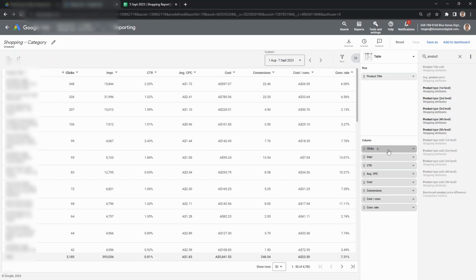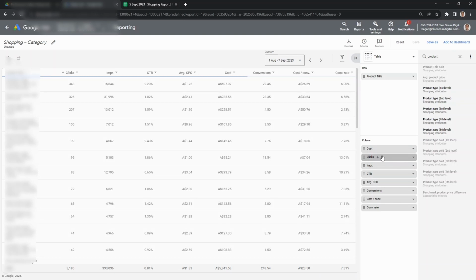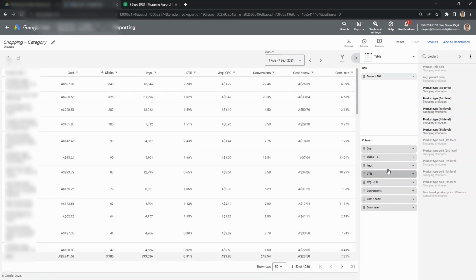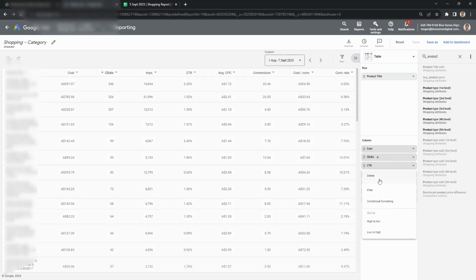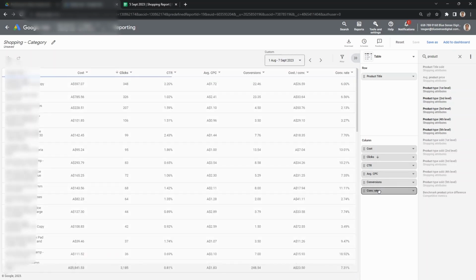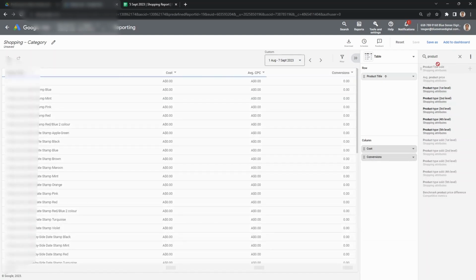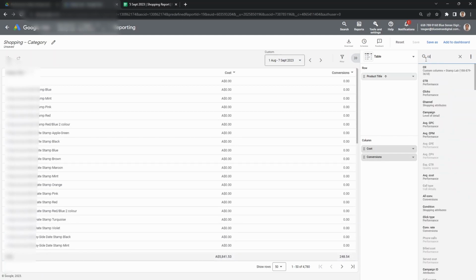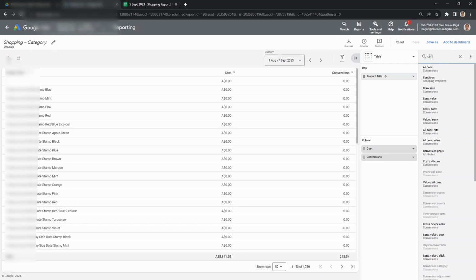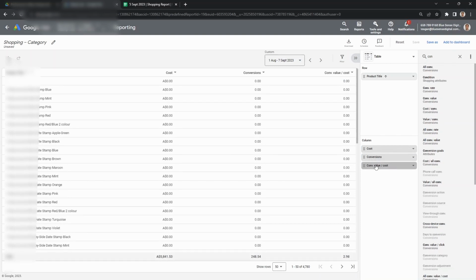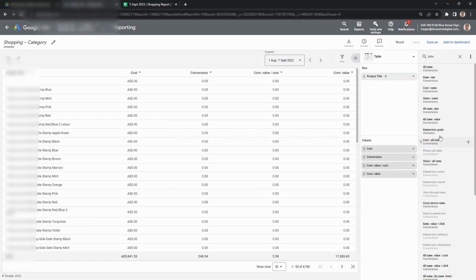For me personally, I'm only interested in the spend that is going through each product. Again, you can just drag and drop those columns to reflect the data that you would like. In terms of performance, from the BlueSense perspective, we're mostly interested in return on ad spend, so I can just remove all of these other columns for the moment. We can add in return on ad spend, which would be conversion value divided by cost. Sorry, just backtrack to its abbreviation, which is down over here. So we've got conversion value per cost, which is return on ad spend, then conversion value. And feel free to add in any other metrics you'd like in this column section.